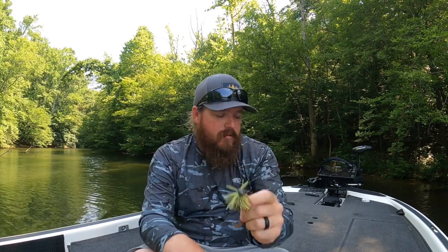A jig with a little bit of action to it is a really good way to pick those one-off fish off. Because again, you're not trying to fire up a school. There's not 20 of them or 50 of them sitting together. You just catch those fish and you're on to the next one. Don't overlook that jig when you want to catch those fish and you're tired of throwing those same finesse techniques, because you might find that there was a big one down there with them.